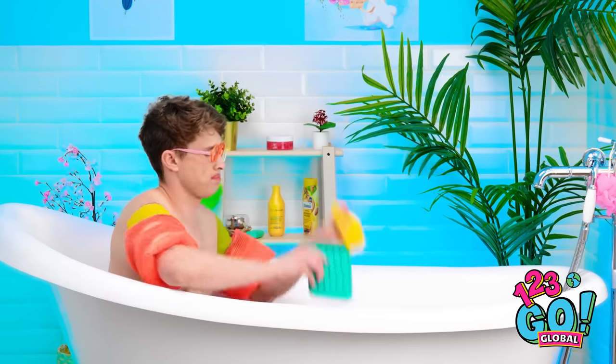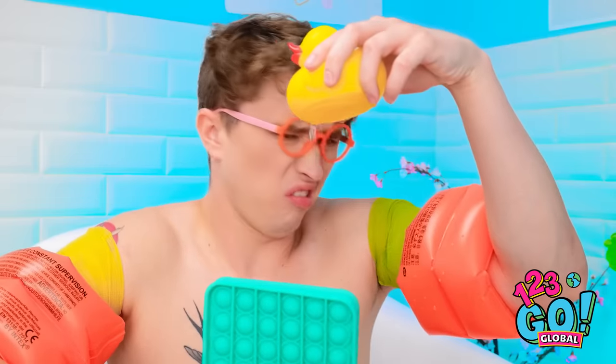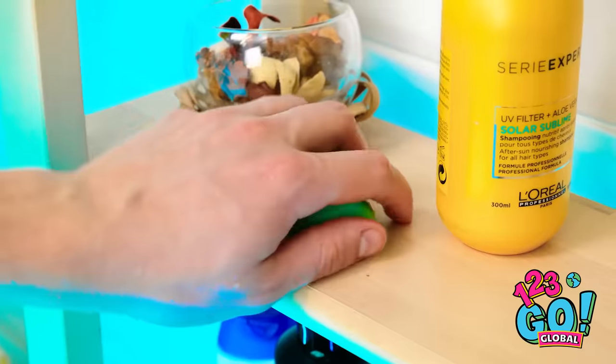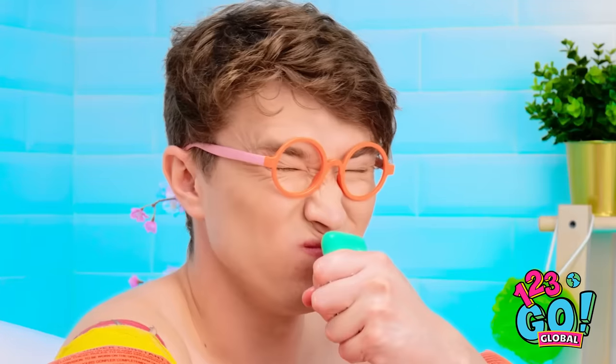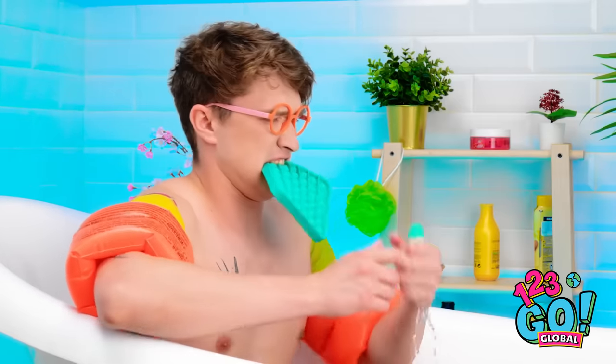Quack, quack, little guy. We need to get you clean. Wait, are you peeing? That's so gross. I've warned you about this. What's that stink? Ugh, that's me. I better get the soap. Here it is. Mmm, it smells like coconut. Ooh, it's a slippery thing. Get back here. Think you can escape, huh?